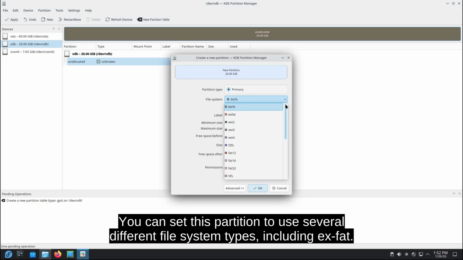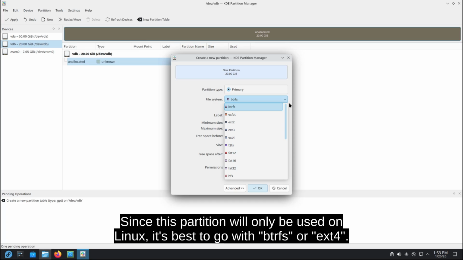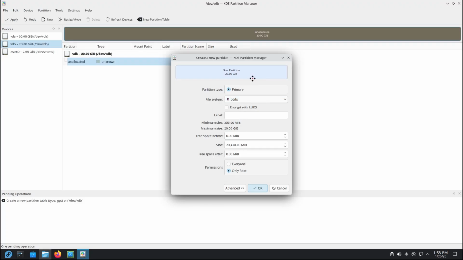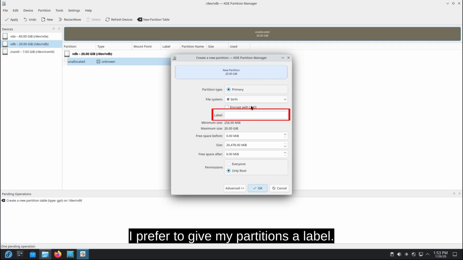You can set this partition to use several different file system types, including exFAT. Since this partition will only be used on Linux, it's best to go with BTRFS or ext4. I prefer to give my partitions a label.